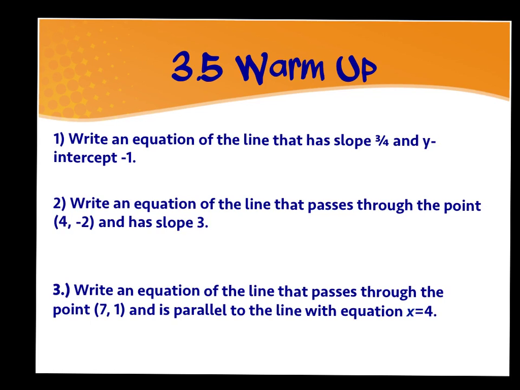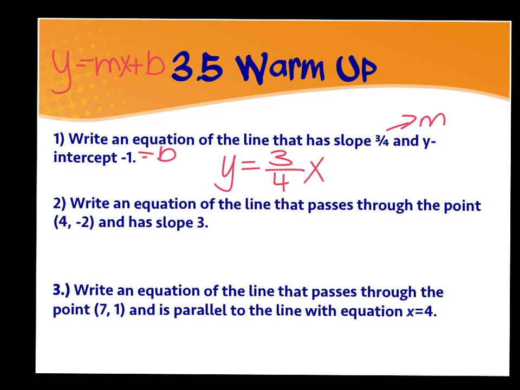So what formula is the easiest one to plug that into? The slope-intercept, right? What's the slope-intercept equation? y = mx + b. So this is my m, this is my b, and I'd get y = 3/4 x - 1. You don't want to leave it as plus a -1 because that can be simplified. Questions on that one?